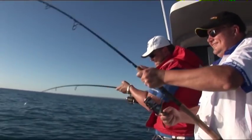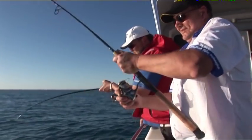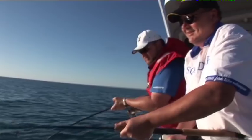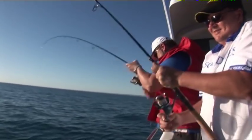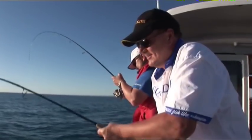Sun on the water. It was meant to be, mate. It was just meant to be for us. Every time you and I get together, something special happens for the camera, doesn't it? Actually, last time you and I fished these waters, Mr. Carter, we did well too.